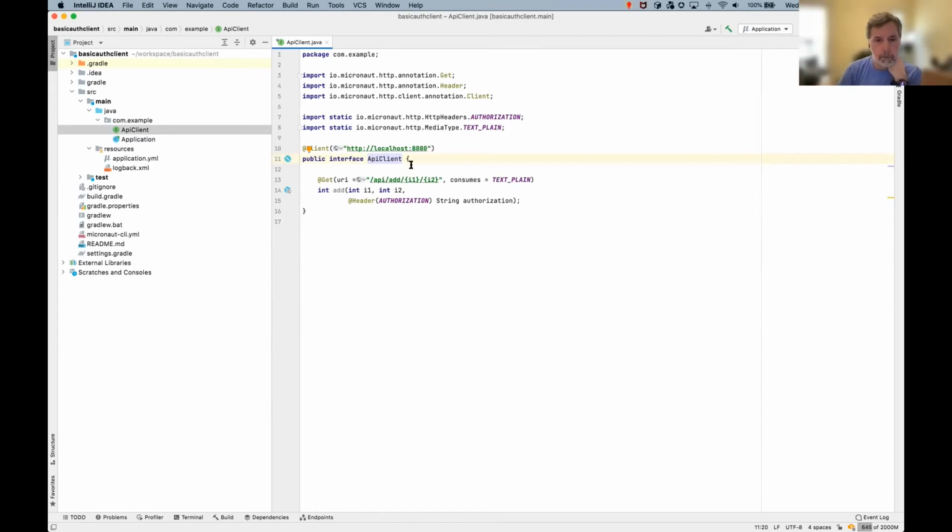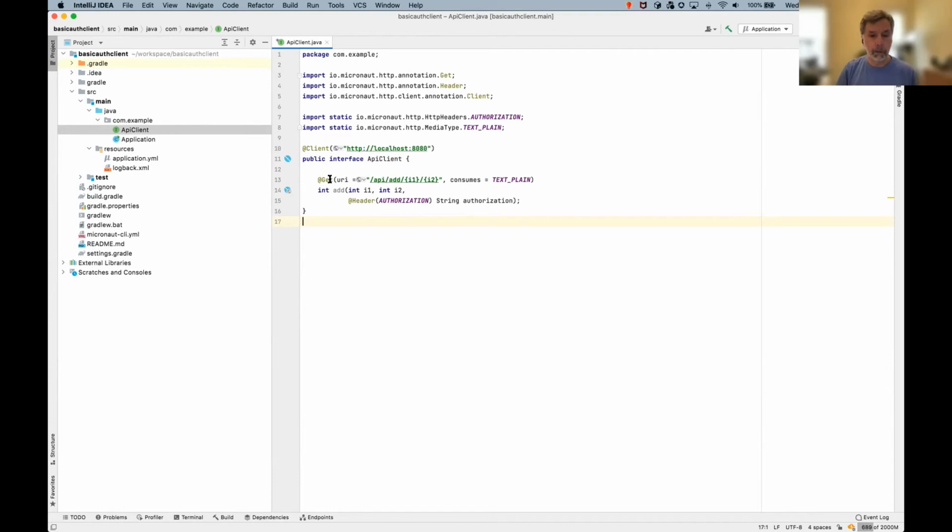So here we're saying that we're going to call over to the application that has to be running, and you don't have to hard code this. This can come from a configuration. And Micronaut will create an actual class from this at compile time. And since this is compiled, this is already done. So if we look in the compiled classes, we would see the implementation of this class.